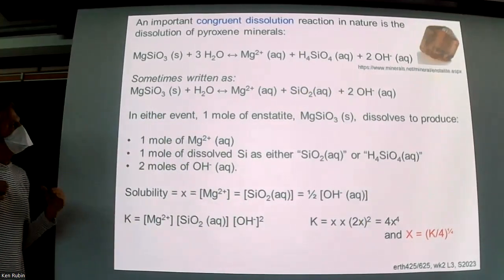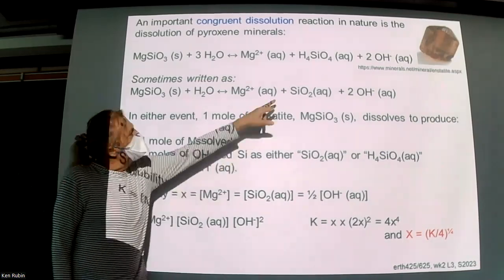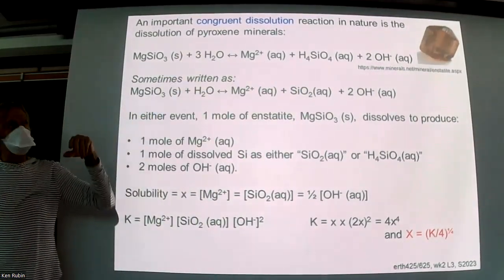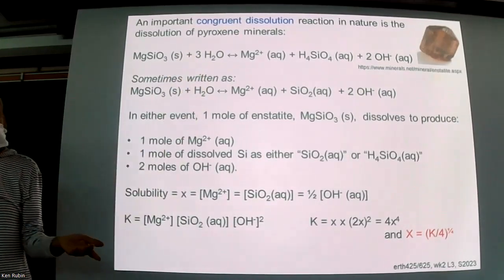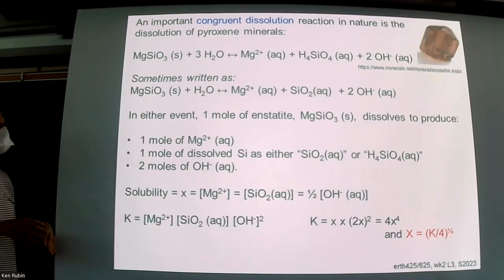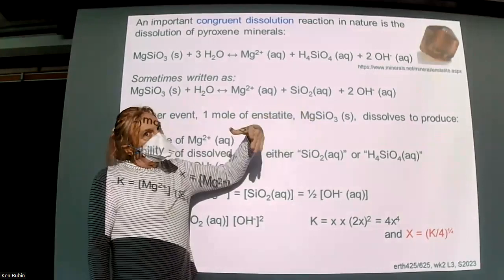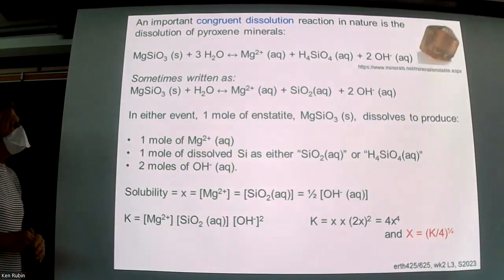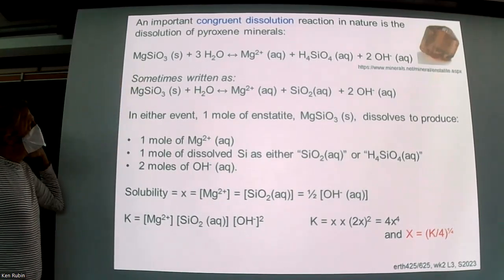You'll see the only two differences between these equations are the chemical form of the silica and how much water it takes to balance it, right? So we don't put water in our equilibrium constants when we're in aqueous media. So this literally doesn't matter. And whether or not we write our silica this way or this way, it's still a mole, right? So the equilibrium constants for these two things are going to look exactly the same.